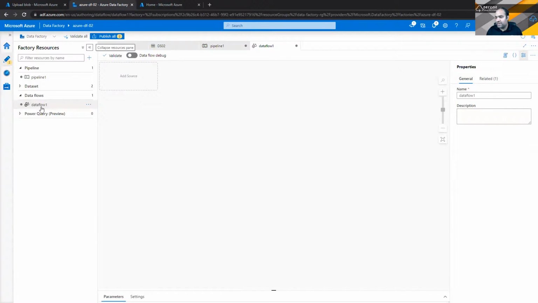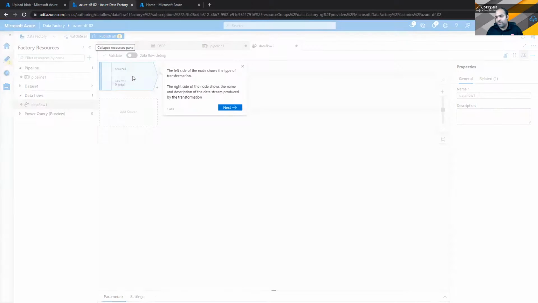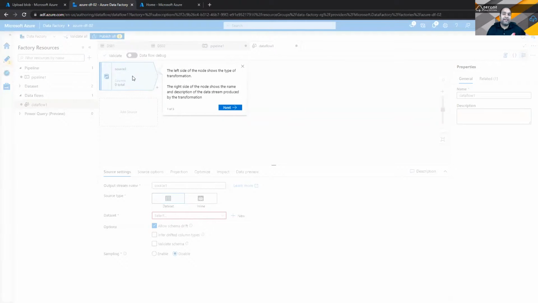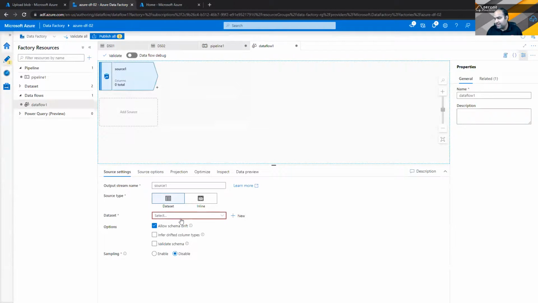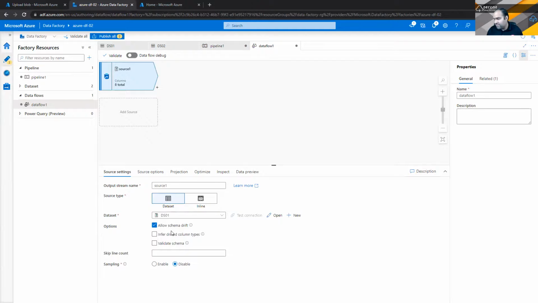So when I come back over here, I can start adding a source first, where my data is. Let's say I'm saying your data lies in a data set. That's my DS01, which is a CSV file, and DS02, which is a SQL server. It can be coming from SAP, Oracle, Salesforce, Dynamics 365, HTTP source, Azure function app, lots of connectors, linked services can be there. Let's say I'm selecting the first one. Okay, I can test the connections, no problem on that.